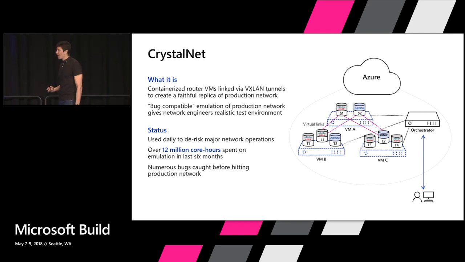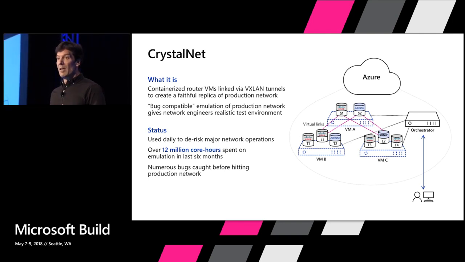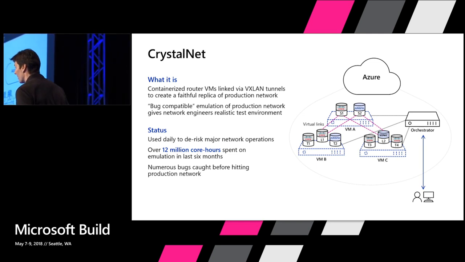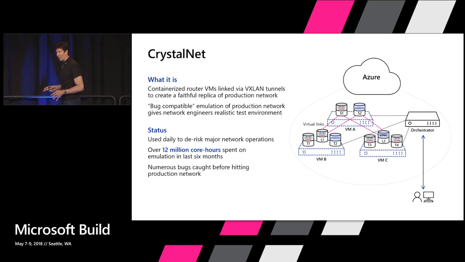Very complex programming. In many cases, programming like that, a small error can take down a whole region by black holing certain IP ranges. So what we've done is build our own network test service called CrystalNet. We published a paper on this in SOSP, the Symposium on Operating Systems Principles, in the fall, where you can go read more about it. But this is a very accurate representation of our entire network configuration across the world.